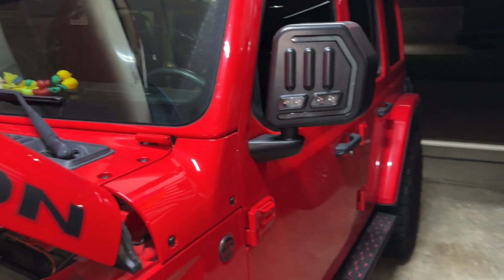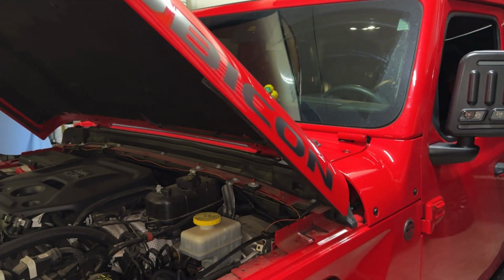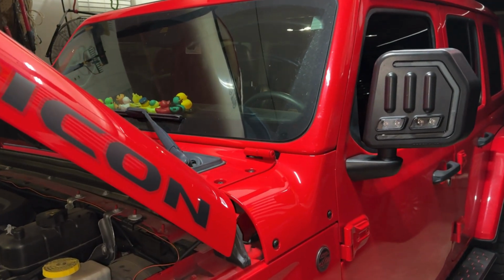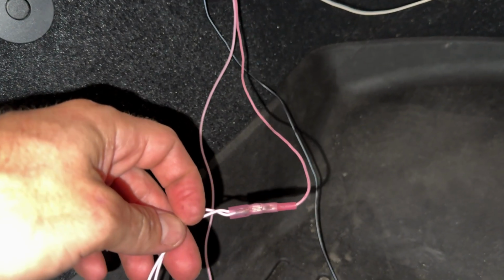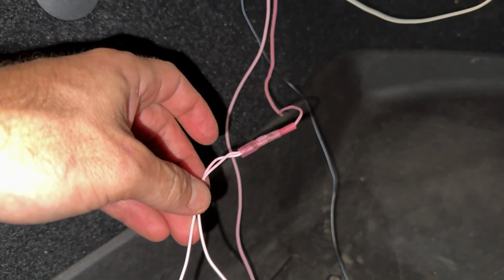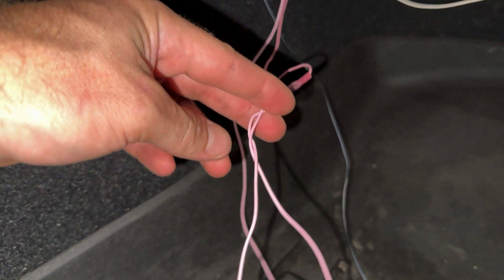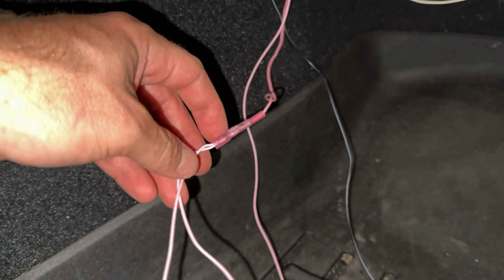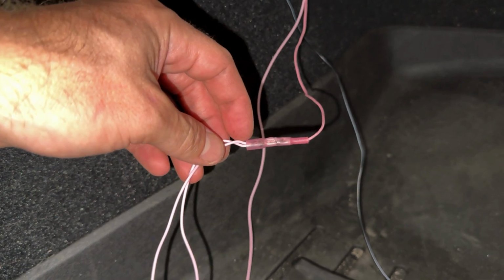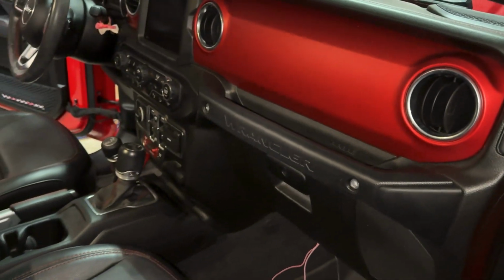But yeah, everything except for my forward-facing spotlight harness is now complete. So get that finished up and I'll show you the finished results. All right, last step other than tidying all this up and tucking my wires back and putting my kick panel back in. Since I opted for the forward-facing spotlight harness and switch from Boost Auto Parts, you basically take the pink wire from that switch, run it across to your passenger side, take your remaining 2 pink wires, twist them together, and crimp it all together. So basically all 3 of the pink wires go together. So now we're gonna test to make sure that switch is working, and then I'll show you what we got going on. All right, so that worked pretty good.